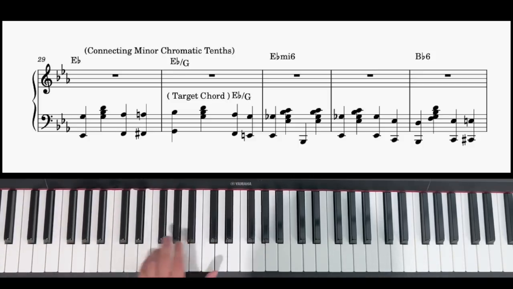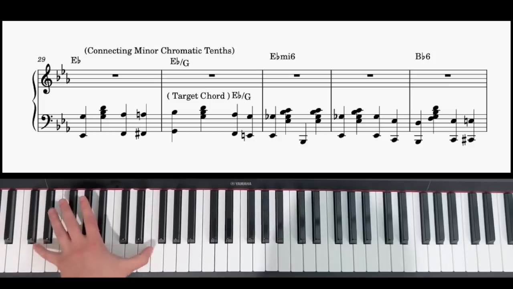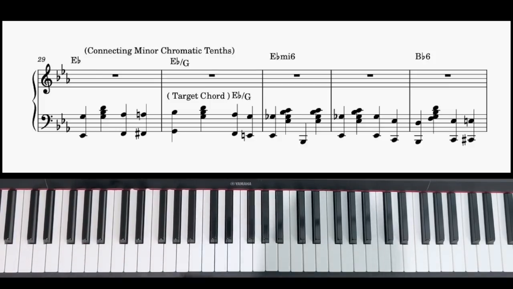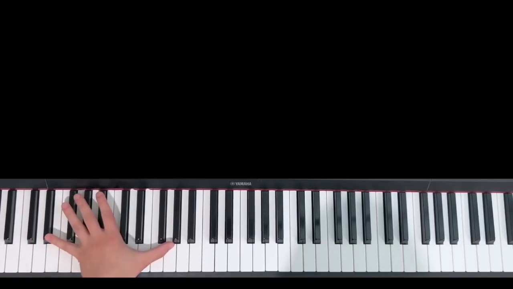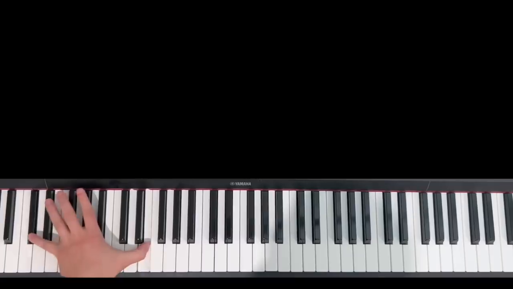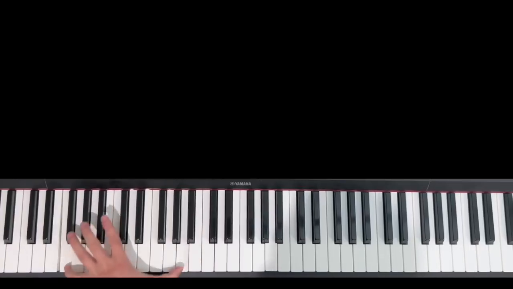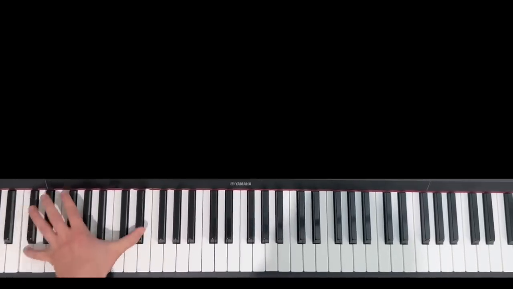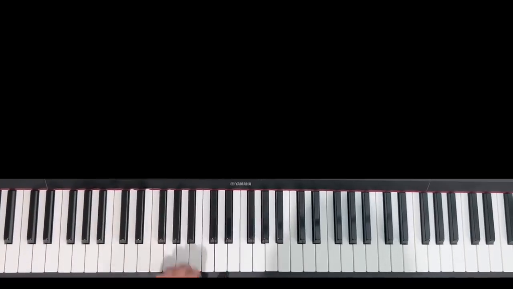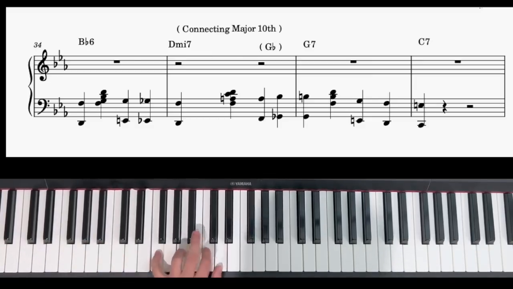If you're playing it in C, F, B flat. That's a very useful technique. Just playing through the chords of After You've Gone might come out something like this. So you can see they're using a lot of connecting with a major tenth to get to the D minor, F sharp to get to the G.